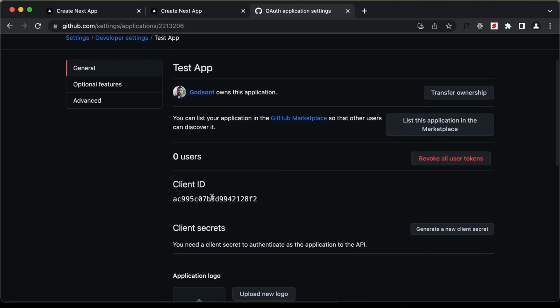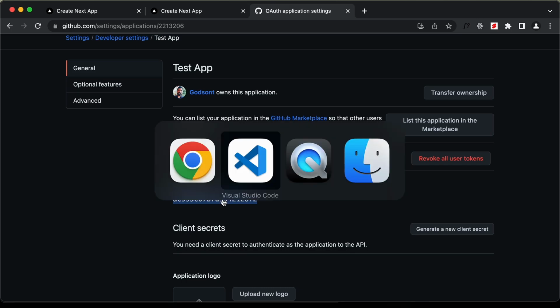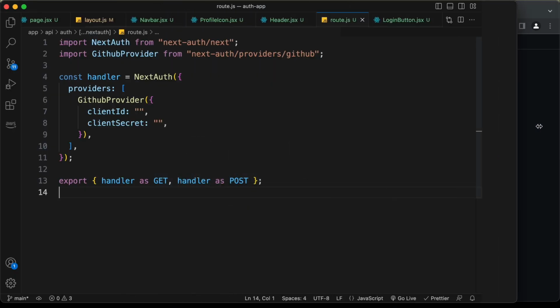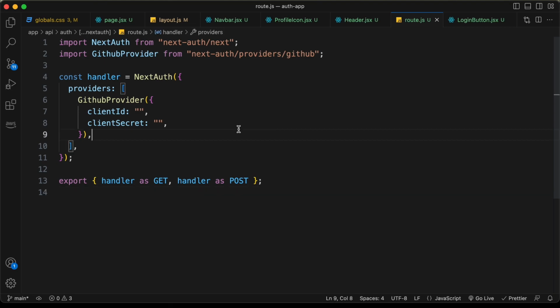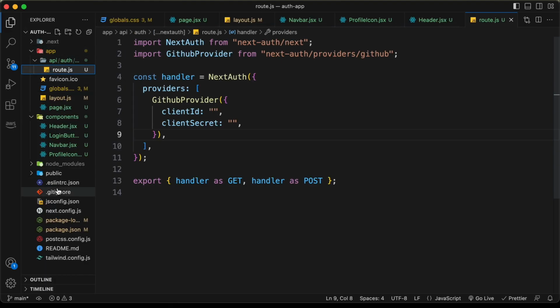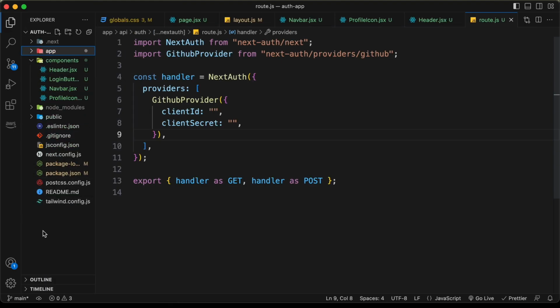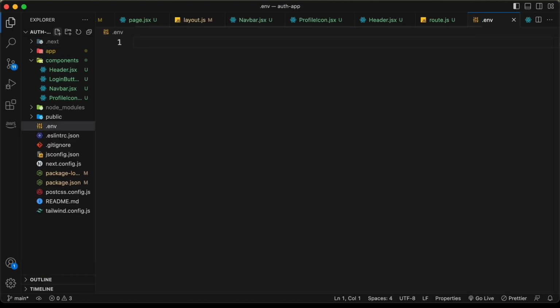And here we can see we have the client ID. So let's copy this and let's go back to our VS Code and now we need to create a file called .env to store these values because these are secret values. So let's go over here to the root of our application and let's create a new file called .env and here let's create a variable called GITHUB_CLIENT_ID equals and let's paste it over here.